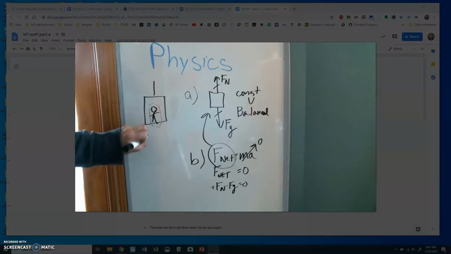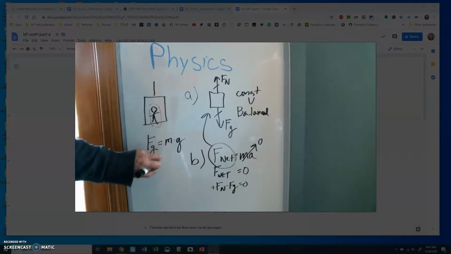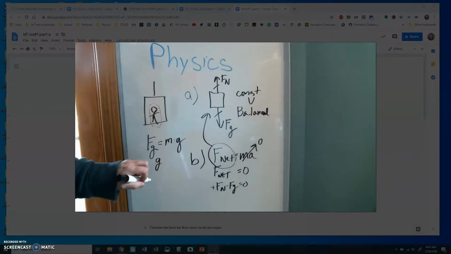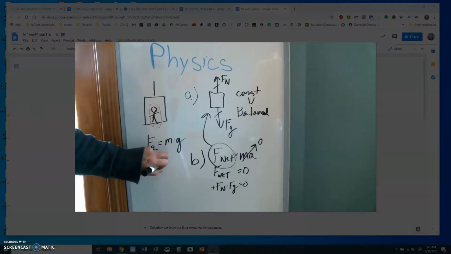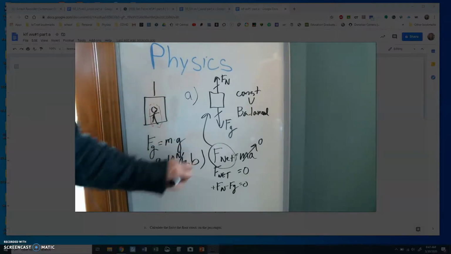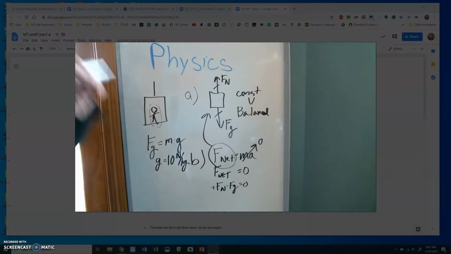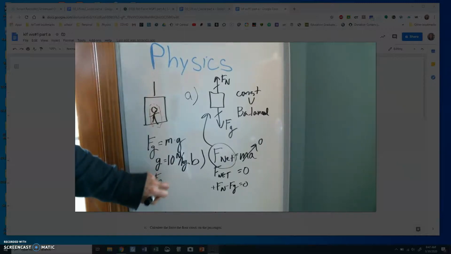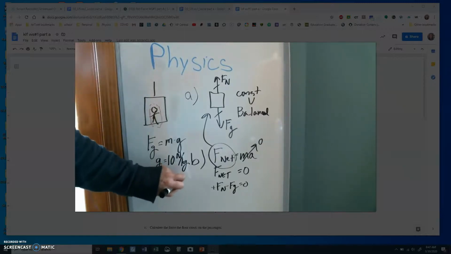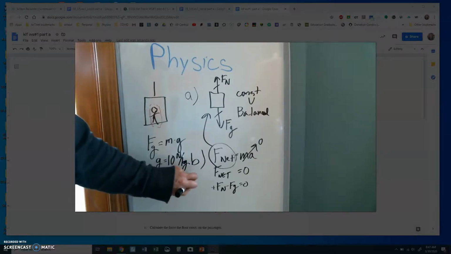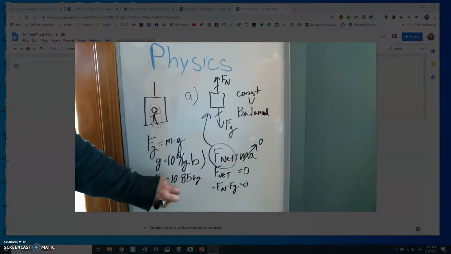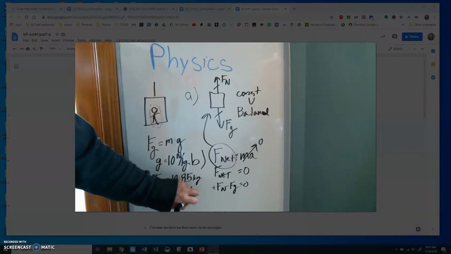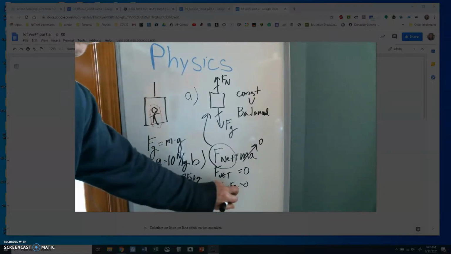So what is force of gravity? Force of gravity, you guys remember this, is mass times little g. Little g was from our experiment where we measured the mass, and then we also noted the force. We found a slope of 10 newtons per kilogram. That's for everything on the planet Earth. Okay, we've got 10 newtons for every kilogram. So force of gravity equals 10 times 85 kilograms, which gives us 850 newtons.